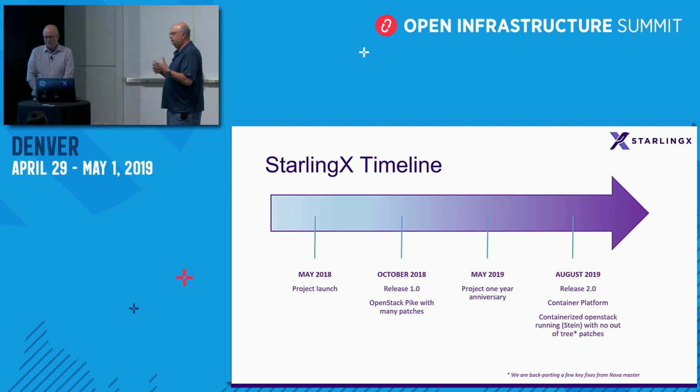So Brent kind of downplayed the enormous amount of work that went in. The first release of StarlingX was an OpenStack platform. The next release of StarlingX is a Kubernetes platform that will run OpenStack out of containers, and it just turned the whole architecture upside down. And the community and the team just did an amazing job of pulling that together. The other thing we did, and we'll talk about this more in a minute, is we pulled 99.9% of the OpenStack patches out of the code base.